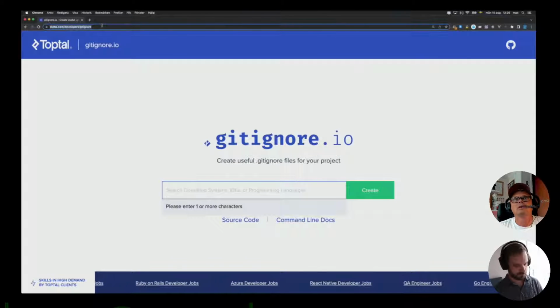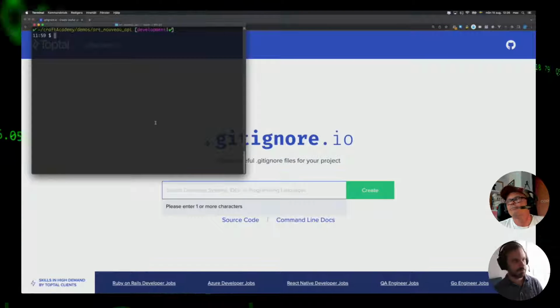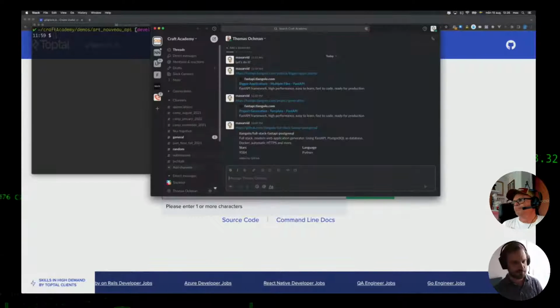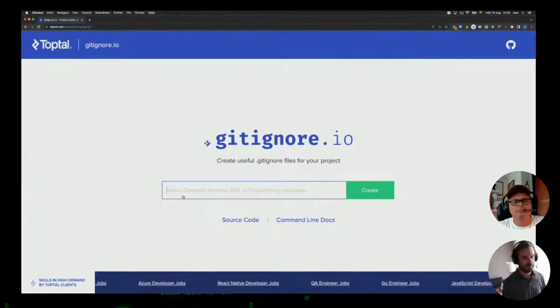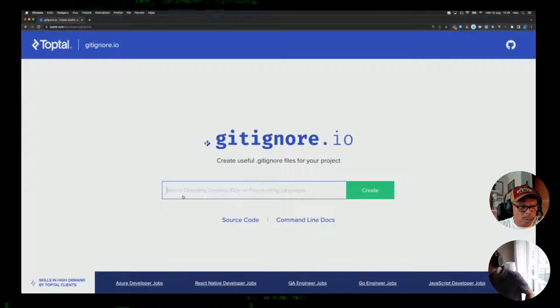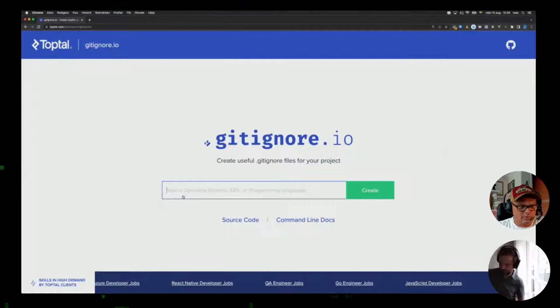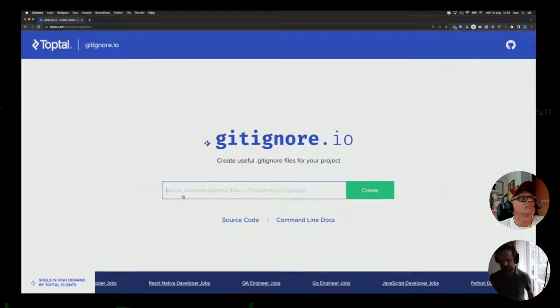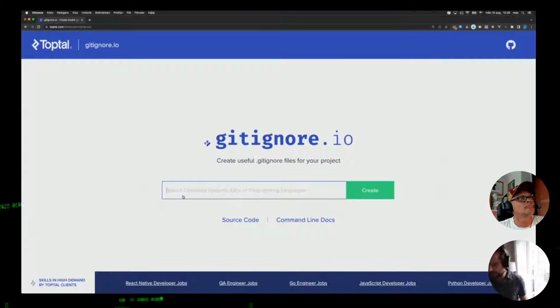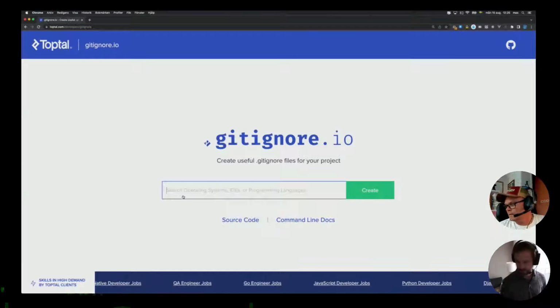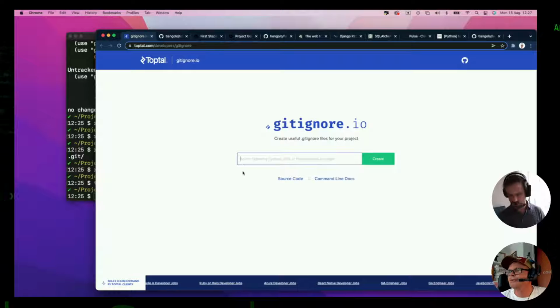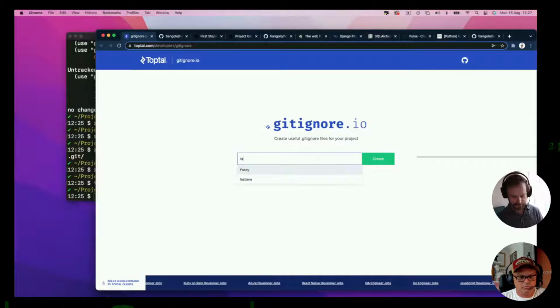Do you want me to send you the link, since you have a commit going? Yeah, please do. But if you type in gitignore.io, you'll land there. Don't forget to switch to your screen.